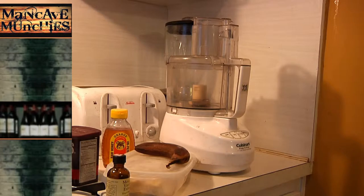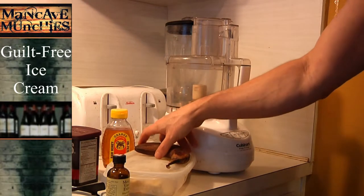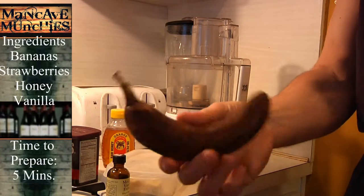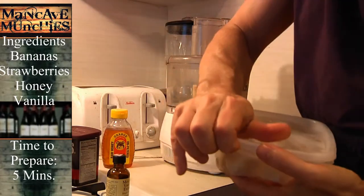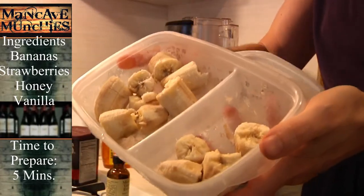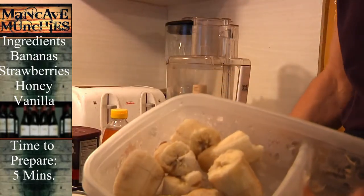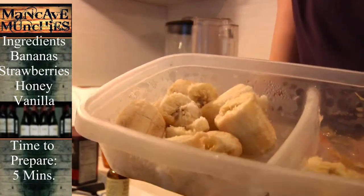Today I'm going to show you what I like to call guilt-free ice cream. The one thing I want to explain is this: there's no ice, there's no cream. In fact, all you need are a few bananas — the ones that are really a little overripe. What you do is cut them up and freeze them. You want to freeze these things until they're hard as lumber. Then I'm going to show you how to use a few simple ingredients to turn this into pretty much any flavor ice cream that you'd like.